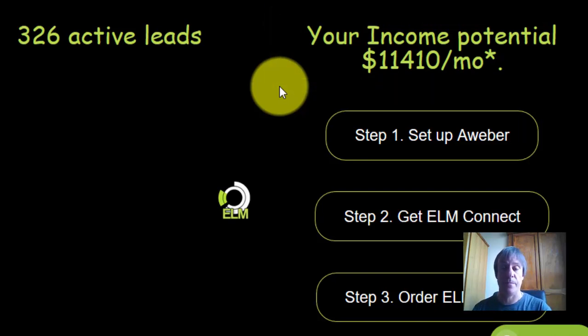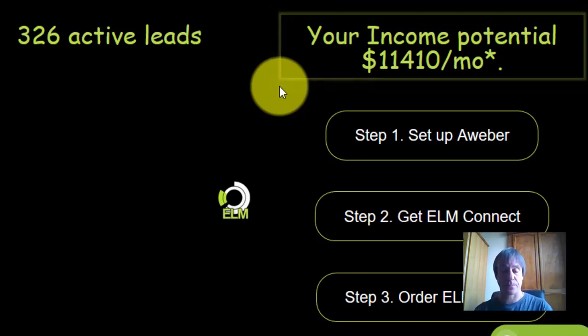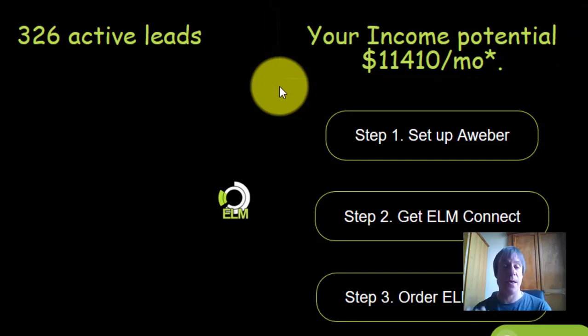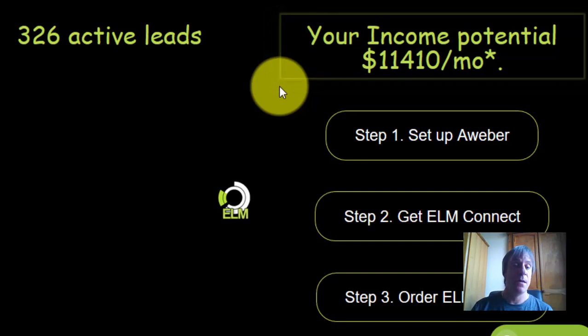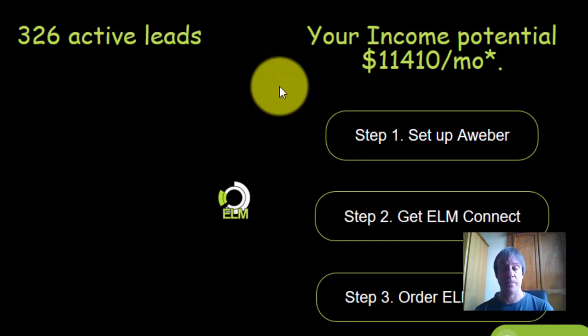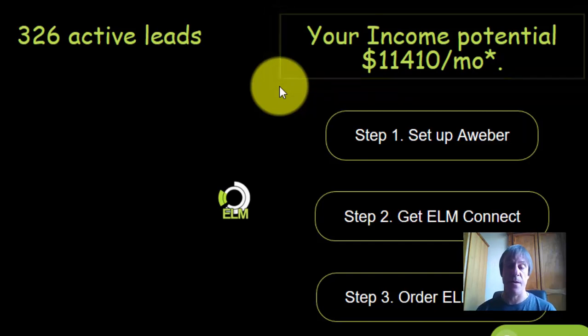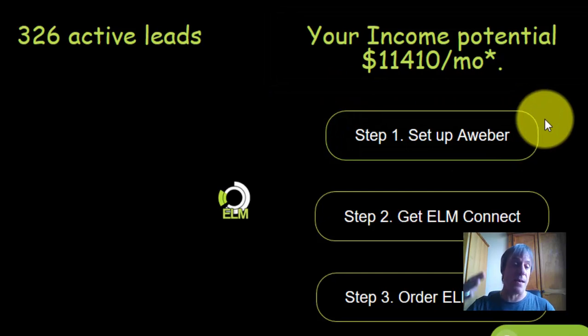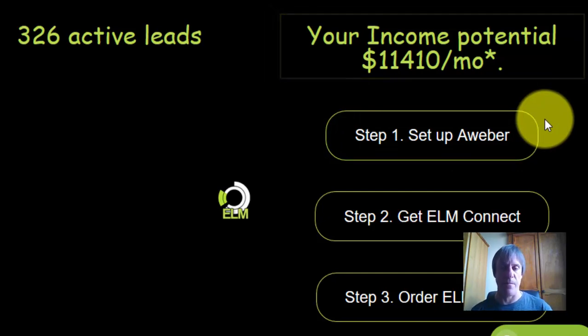It's double opt-in. While you're unlocking your dashboard, the person who referred you gets your leads. Once you've had 3 people confirm, you can add your Aweber ID, and then all your leads get added to your list from now on.